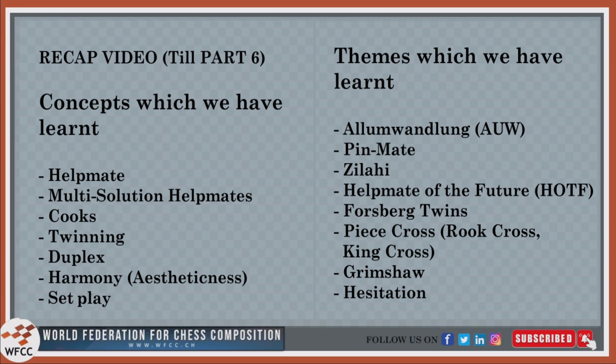Regarding why I like helpmates, I think it is because of the cooperation between both sides. You're able to give unifying themes, and it in general just gives an aesthetic appeal to the solver and the composer when you look back. It is a type of chess problem that can easily be manipulated because of the single goal from both sides, that is to checkmate black.